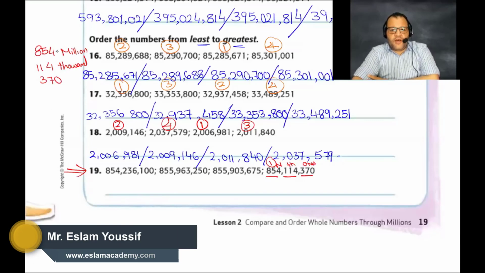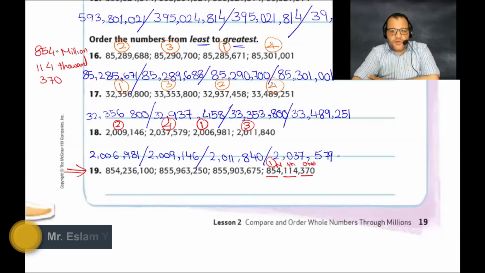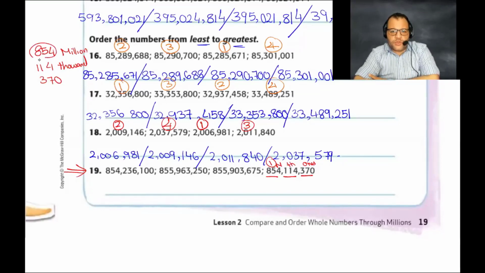To read the number, you have to divide it into periods. Just take the number in the period, read the number, then read the name of the period. So can you read this number? I need only this one. What is the name of this one? No, it's easy. Just three digits. 8, 5, and 4. Read this number. How can we read this number?